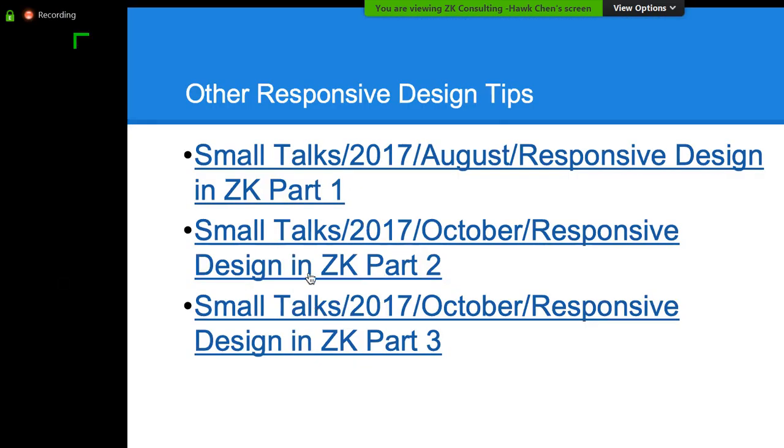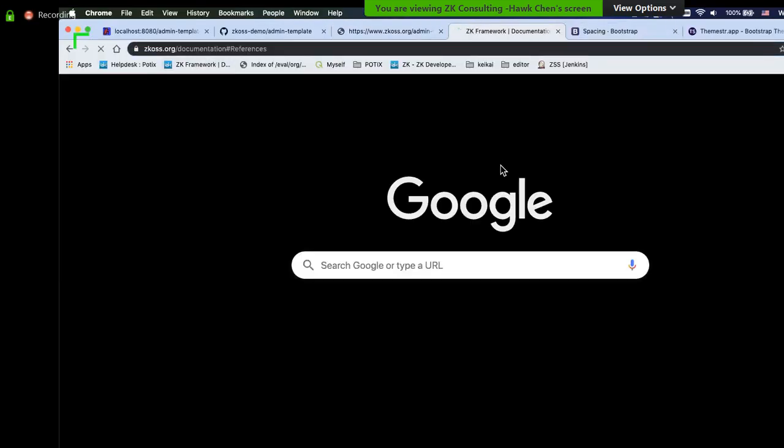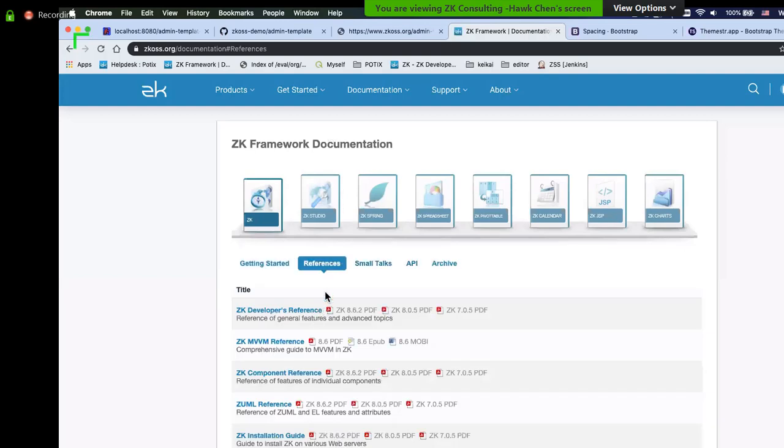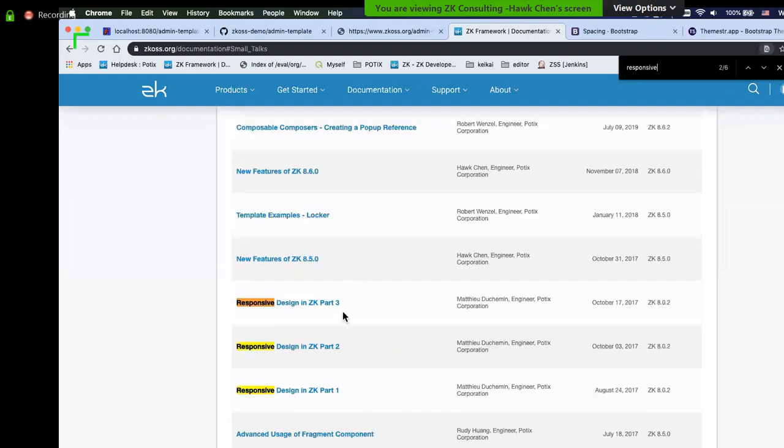You can check the small talk here. Maybe I'll just show you our website. This system presents just part of the techniques of responsive design, and there are other tips about responsive design.